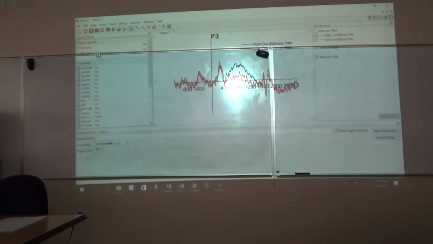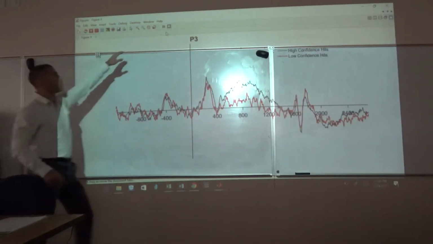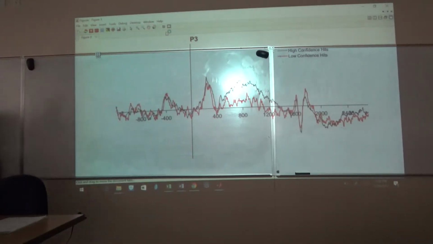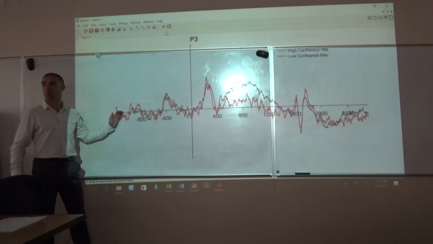Okay? And then we can select that other button up here to bring it back to normal. So now we've cleaned up our figure a little bit. And notice that our figure comes all the way back earlier in time too. So you can look at pre-stimulus differences as well if you're so inclined.